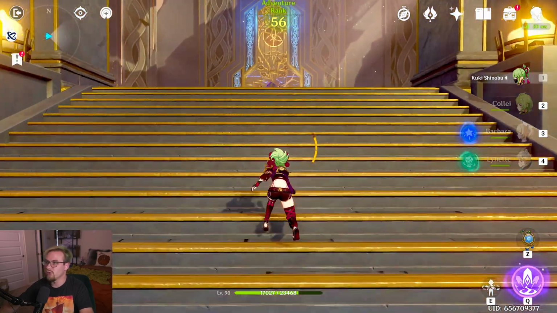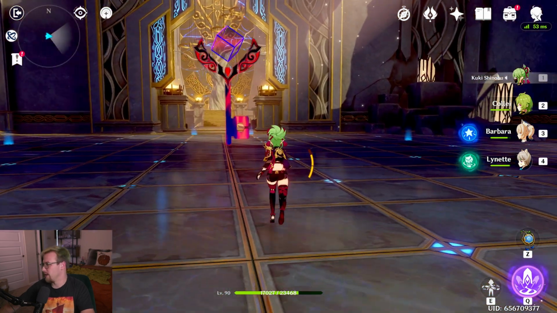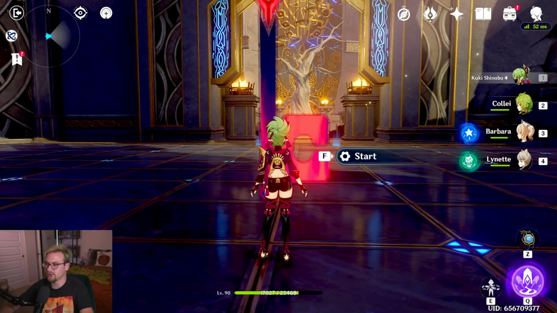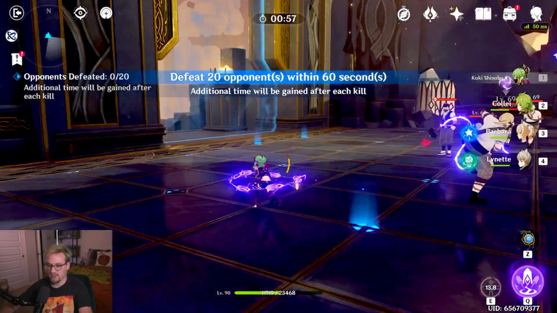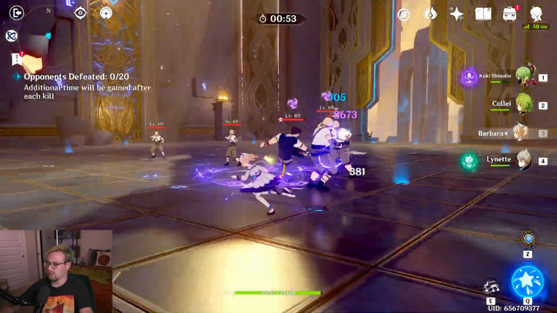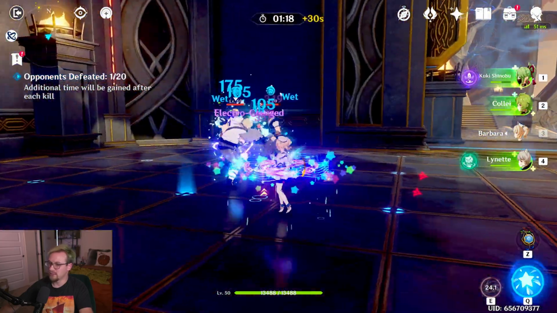So first we're going to talk about the standard build. We're not going to use Dendro yet. We're just going to be using Hydro and Electro and Anemo. So if we get some Electro going and go to Barbara, we're going to be causing an Electro-Charged reaction. It is going to pass around the electricity.